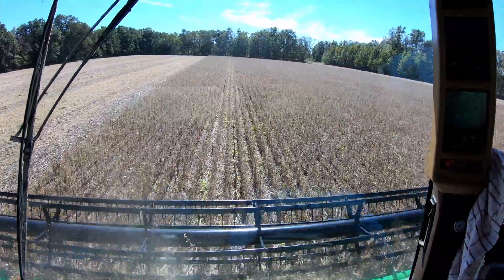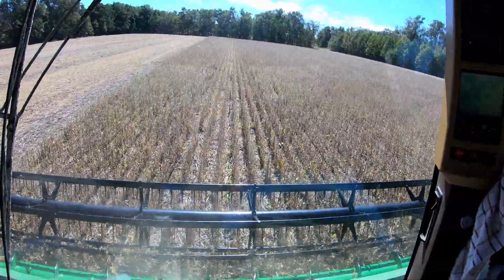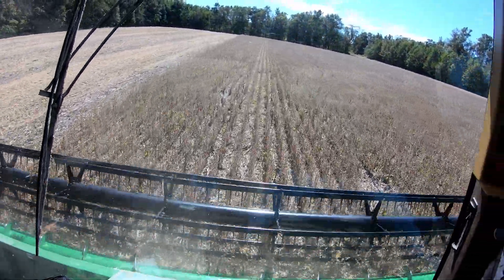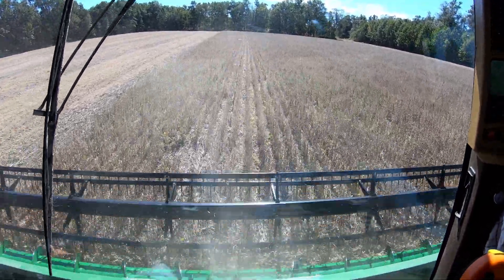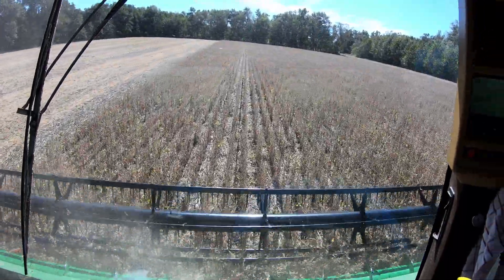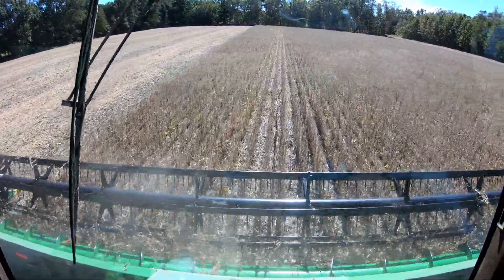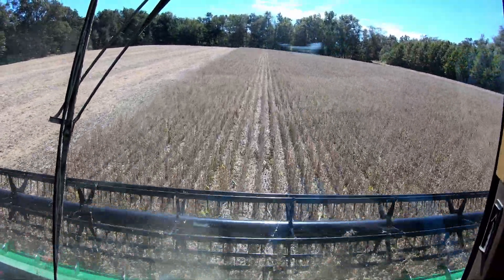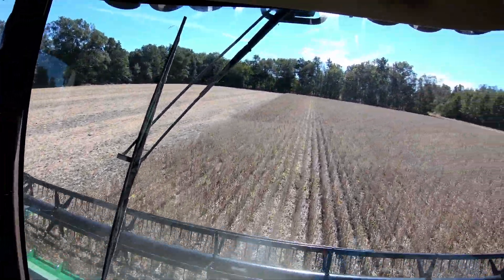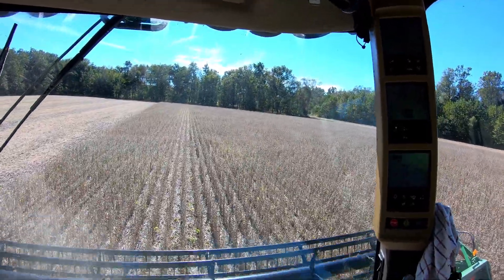Possibly Sunday night into Monday. Hopefully it does not rain much and ground conditions are not an issue. Any rain at all and you can't cut beans, because they draw moisture - dry back down during the day, unlike corn. But these beans have got a few green leaves on them, but they are dry. They are running 12%, which is actually over dry, but that is fine - they will keep in the bin. We are going to knock this little patch out and make the move.